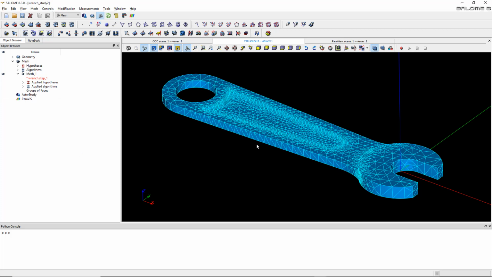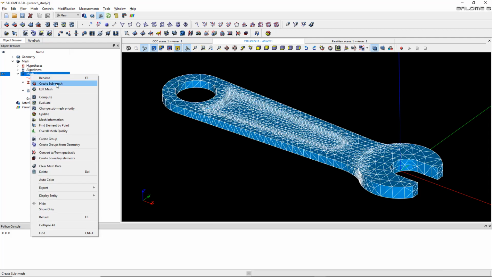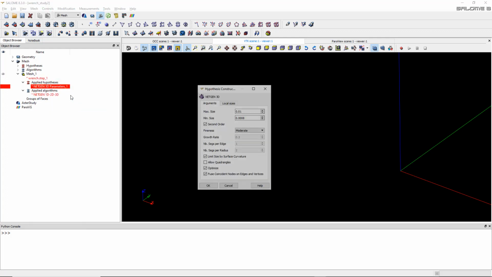That. And now to remesh and refine, I'll just go and clear the mesh data and just edit the hypothesis. And now it all depends how much you put into those values. So we have to basically do some trial and error to see what will be good.